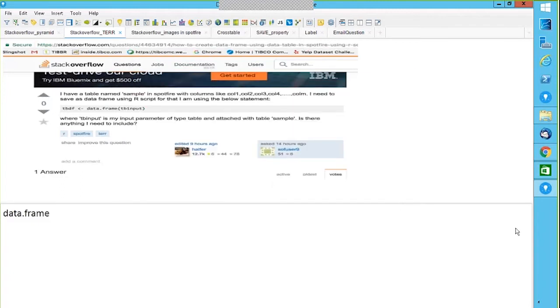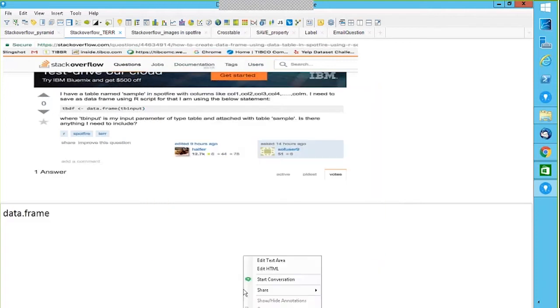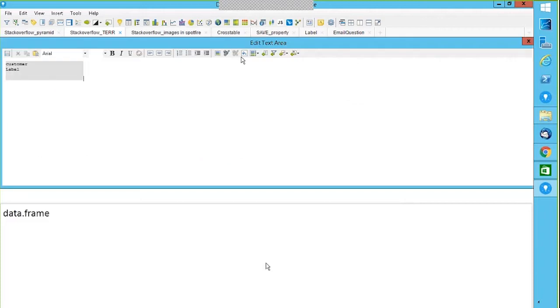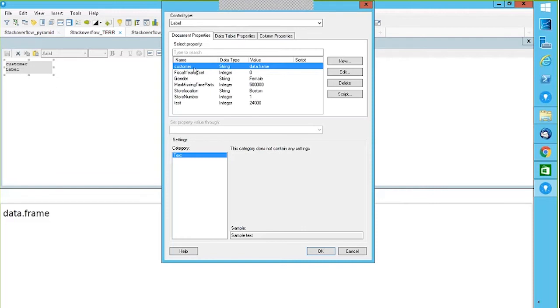The moment the script is executed, what I did here is I added a label. So what I have here is, if I edit this text area, I have a drop down, I can add a property as a label. And in this case, this customer property, so if you look at this control, it's the customer property. And right now, since the script is executed, it has a value data.frame.